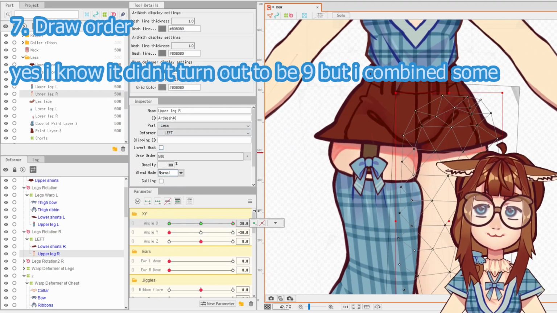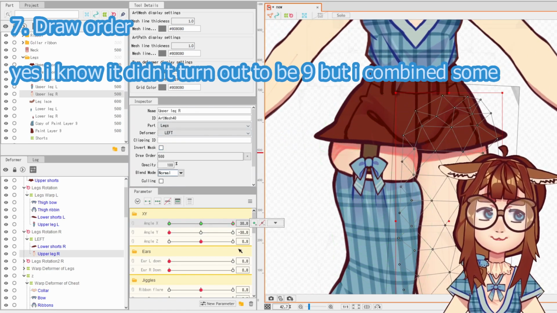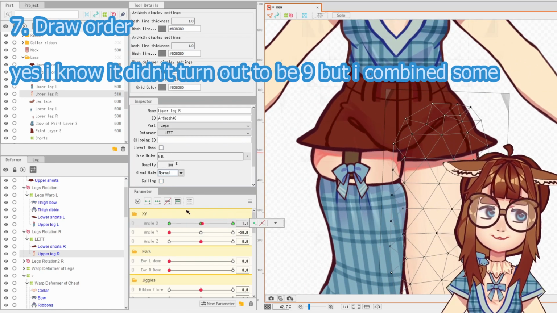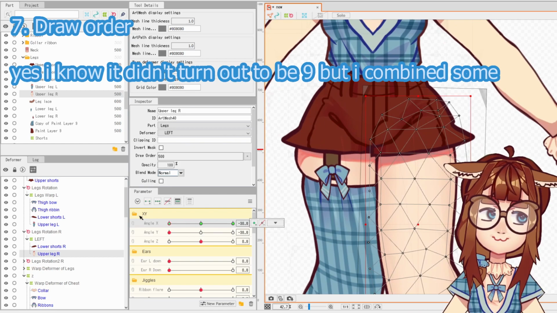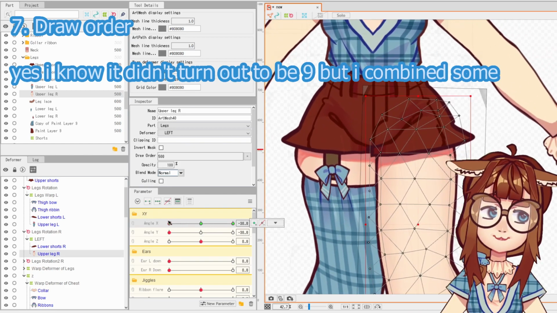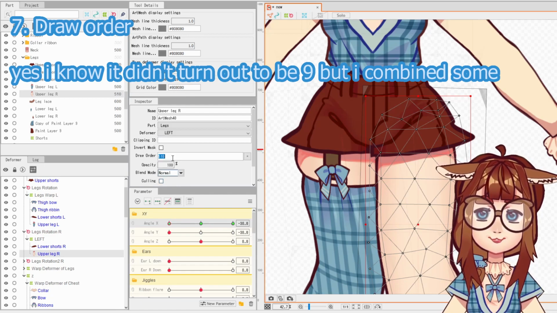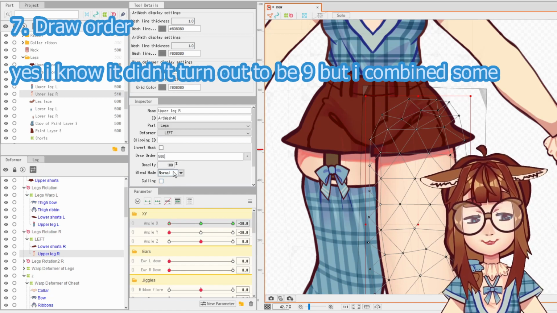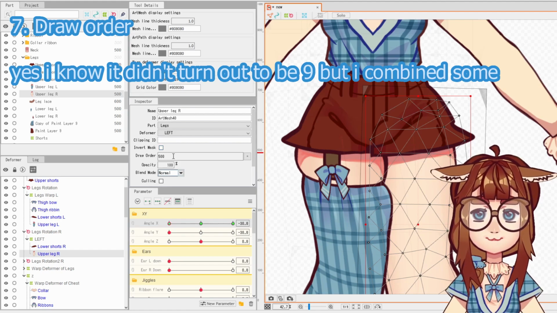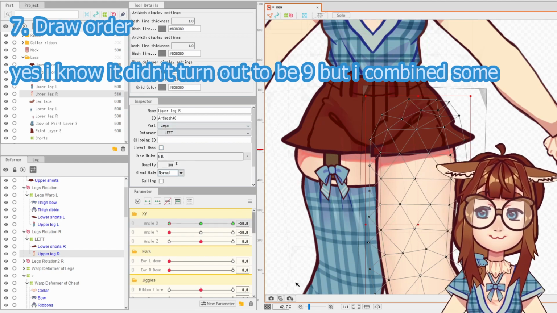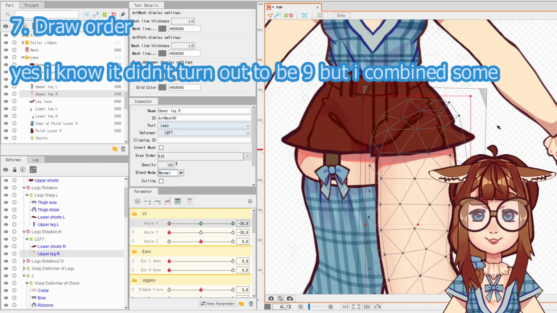See how it's 500 there? But when it goes over, it's 510. That's how you make objects go over each other. If I went this one back to 500, it would be underneath. But 510, and it goes above because the draw order is higher.